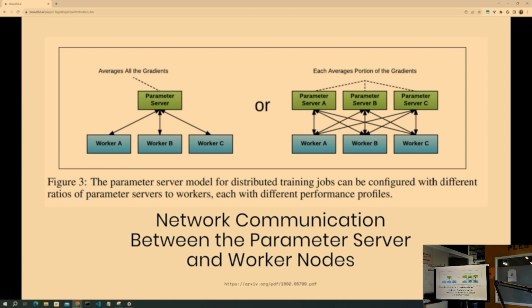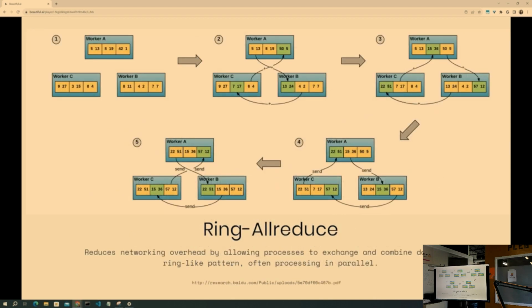Some of the solutions out there use a parameter server, which is dedicated to receiving information computed by multiple nodes. Even if there were multiple parameter servers, the communication that would need to happen increases so much that there's really a latency issue. So what they realized was that Baidu came out with a paper, because Baidu has a good amount of background in high-performance computing, and Baidu had created for themselves a fork of the TensorFlow library that implements ring all-reduce in C++.